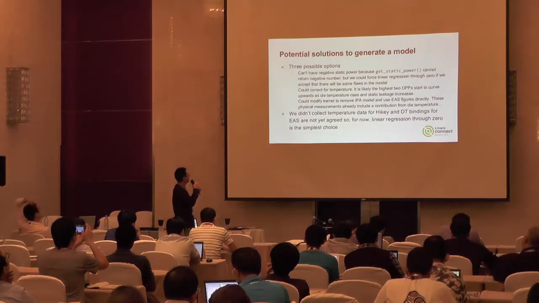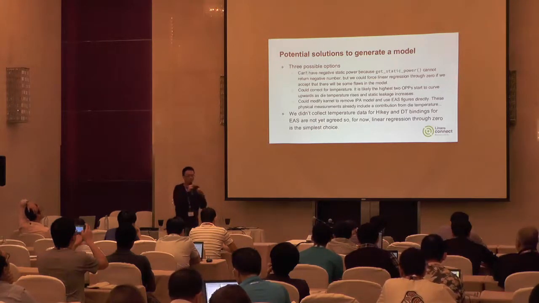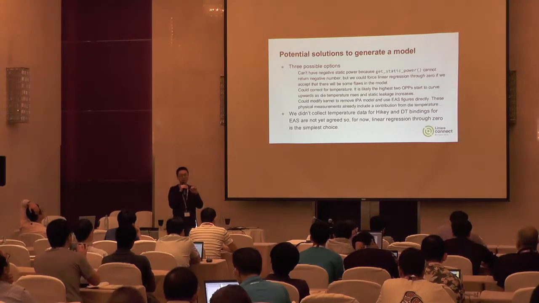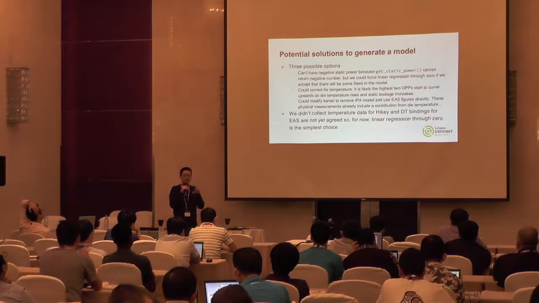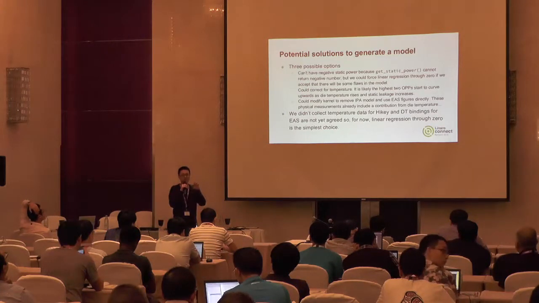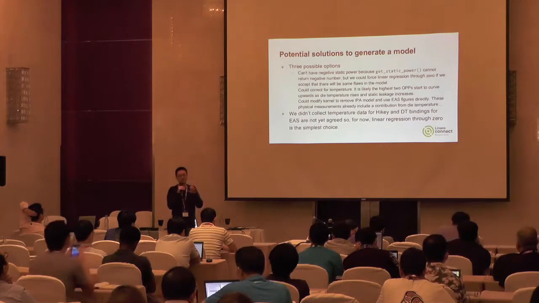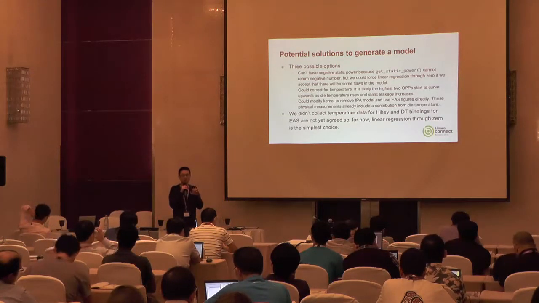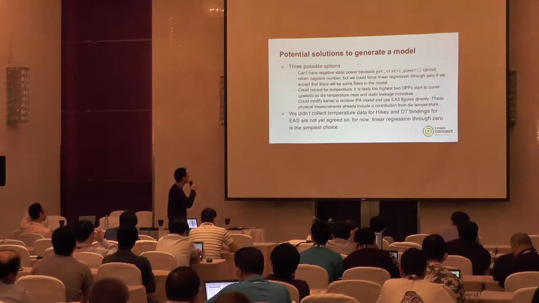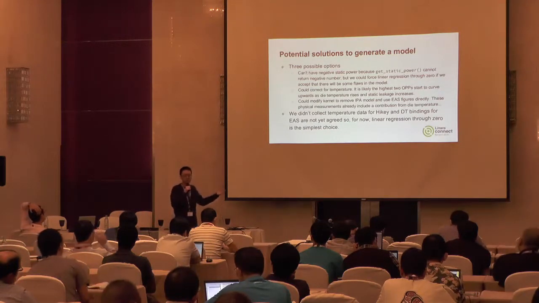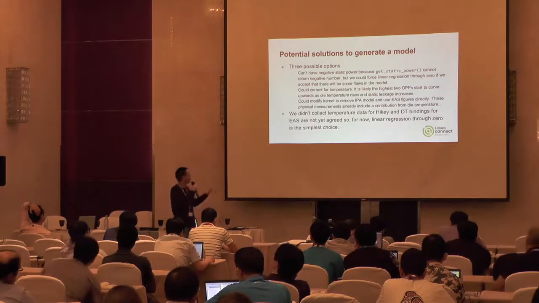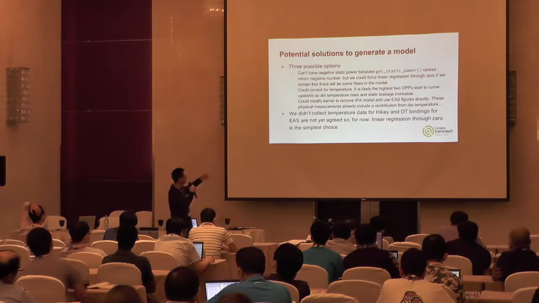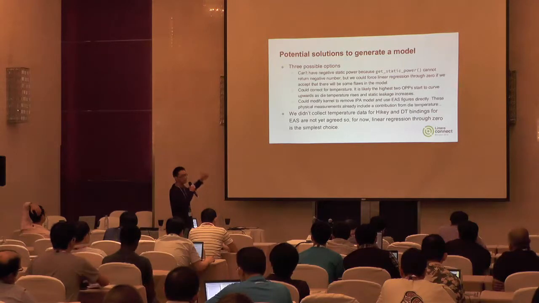And the third one is that we directly use the EAS power model data and apply it on the IPA. So we use the EAS power model data, and we don't need to generate the capacitance. We just, based on the measured data, get to know what the power data is for 1.2 gigahertz, something like this. But currently, our case is that we don't do the second and the third option.